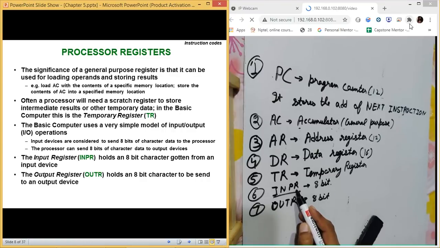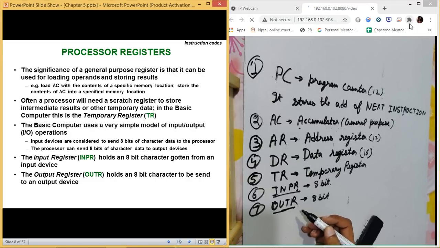Input register is going to get the input from the user. Whatsoever type of input we want to give, it will always go through INPR. In INPR, you might include the keyboard, mouse, mic, whatsoever you are connecting, that will be moving to the input register. And OUTR holds 8 bits of data or 1 byte of data, and it will be showing you the output from your processor. So that is the OUTR, output register.